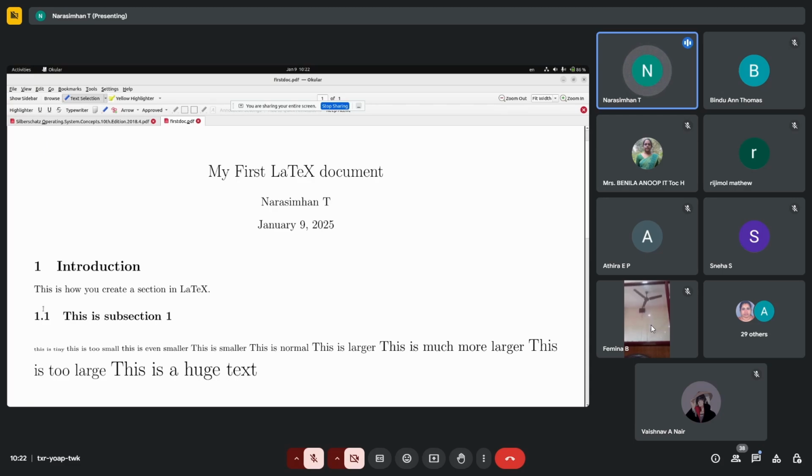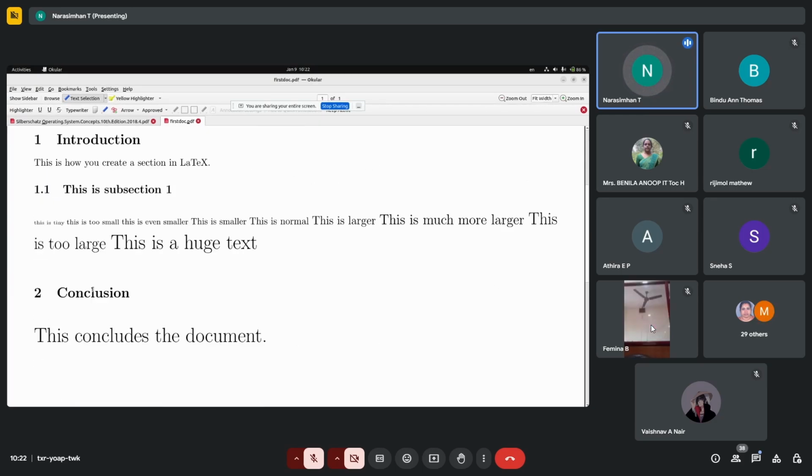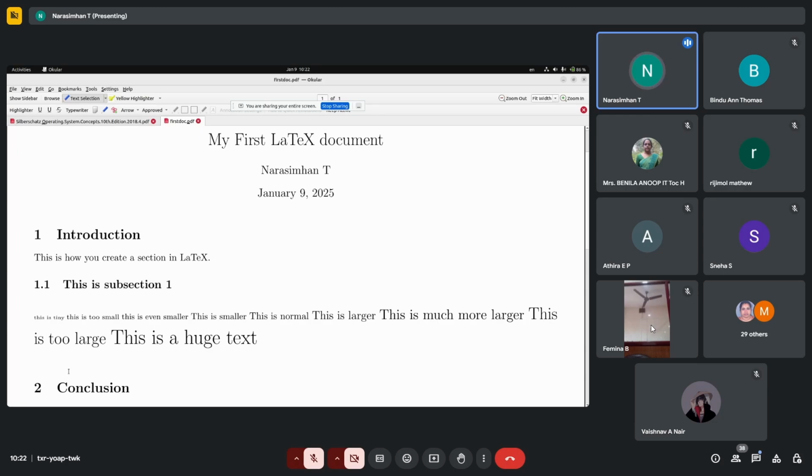And automatically the numbering got like 1.1 because this is part of the section numbered 1. So it will be 1.1. So if I have a subsection inside this conclusion, it will be 2.1. So it will be like 1.1, 1.2, etc., and 2.1, 2.2, etc. So based on the section number only, the subsection numbering will be done.